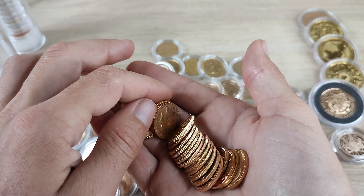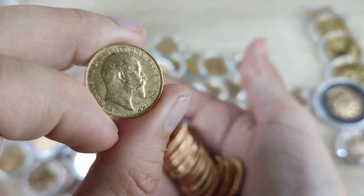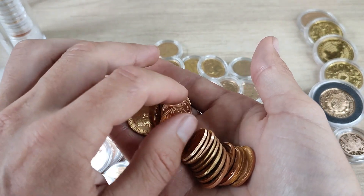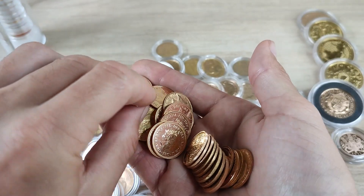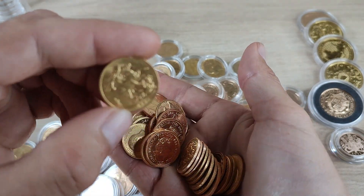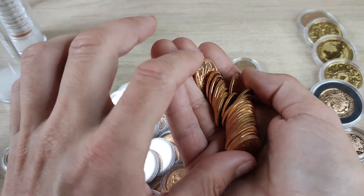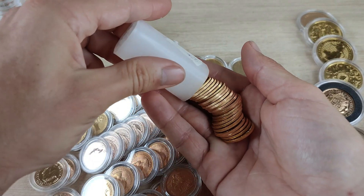Let's just find you an Edward in there — and here we go, here's one. There is Edward on our coin. He had a relatively short reign and didn't feature on the coins for very long, just in the early 1900s before George took a stint through to the thirties. All the George and Edwards were the St. George design slaying the dragon — a different George to the king, of course. Very nice. So they're just more bullion sovereigns. We have 27 in there, plus however many are down here, and that takes us to our 90 sovereigns.